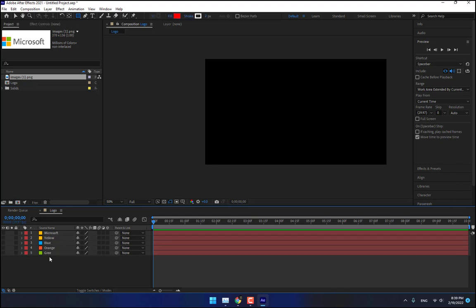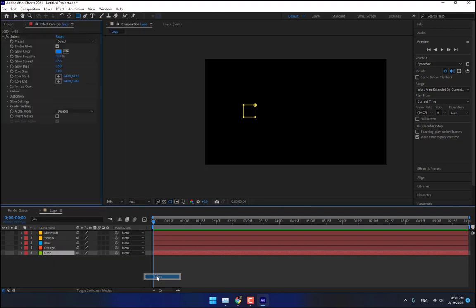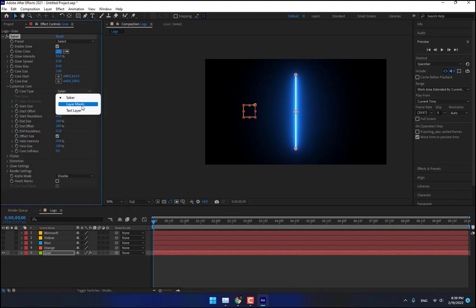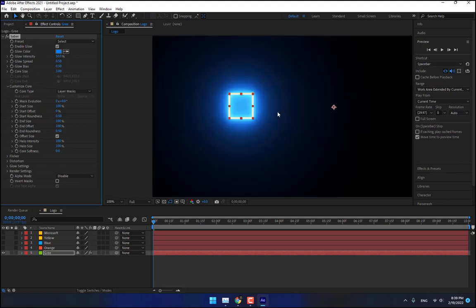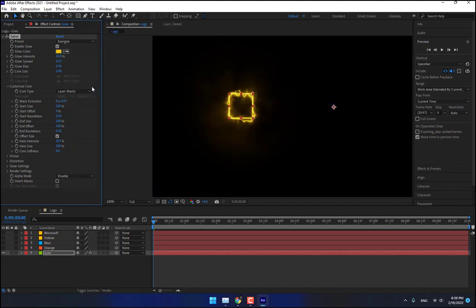Delete the image. Green, go to effects, video copilot, select Saber Light, turn on the layer and go to customize core, select the layer mask, and now select energy and press Ctrl down the size and intensity.